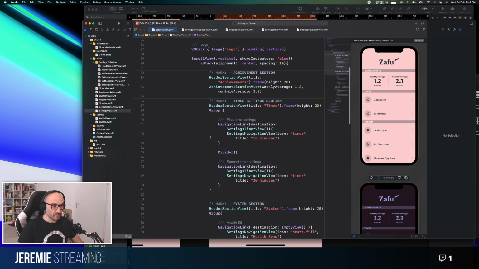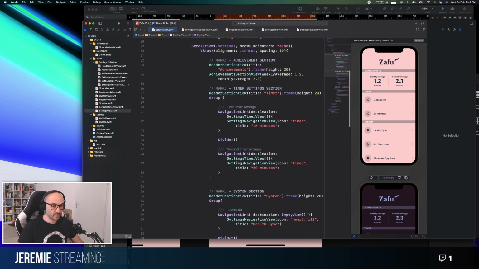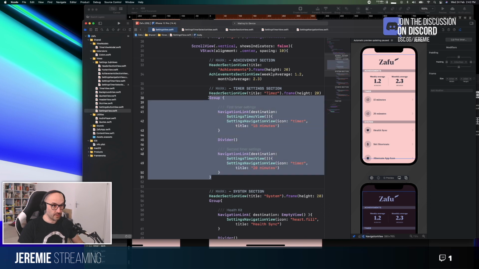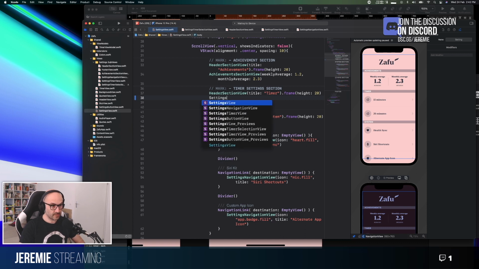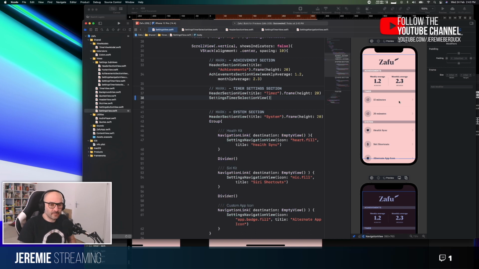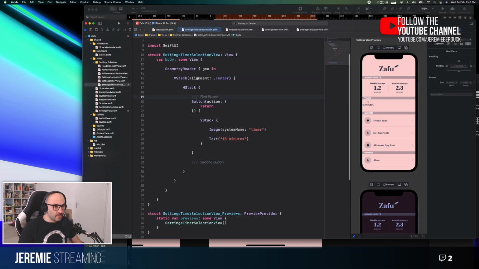So I wanted to have first timer settings, second timer settings, so this is going to go away. Even the group is going to go away actually, and I'm going to call it settings timer selection view. And now if I'm resuming this, it should have something nice.